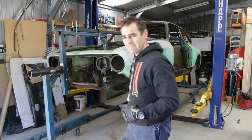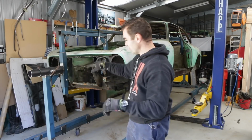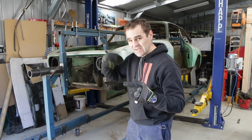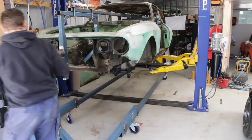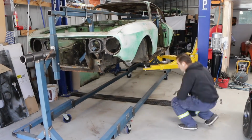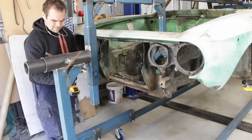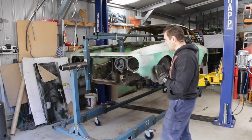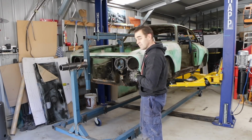So to do that, I'm going to get it back on the hoist, lift it up, take the weight off of it, take the bolts out, lower it down, drill a new hole at 50 mil lower, and bolt it up, and it should hopefully spin nicely. All right, new position. Let's hope that it's a better balance point, and let's give it a try.